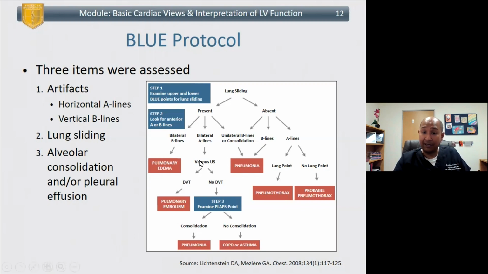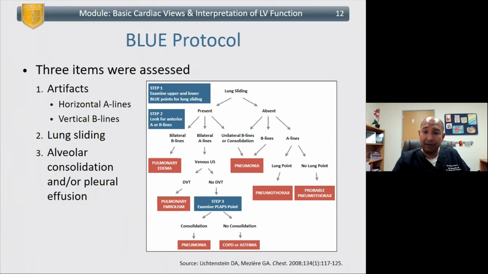In this case, we're going to start off with lung sliding, which we're going to use to determine if there's a pneumothorax or not. If lung sliding is absent, it's likely going to be a pneumothorax, but we're also still going to look at B lines and A lines. If there's B lines, we'll go into more detail, but it's probably not going to be a pneumothorax. We see A lines in a pneumothorax quite commonly. So what we're really looking for is something called lung point, which we consider the gold standard to really call it a pneumothorax. If you don't see lung point, we use the word probable.